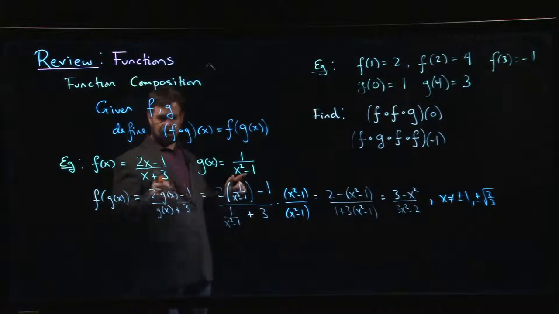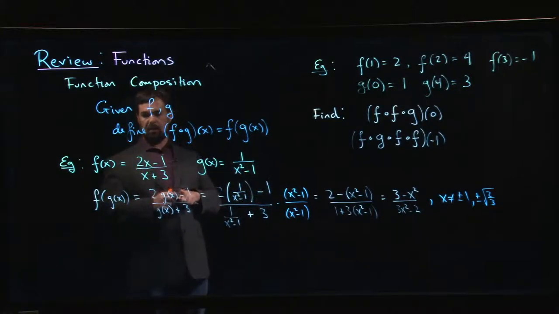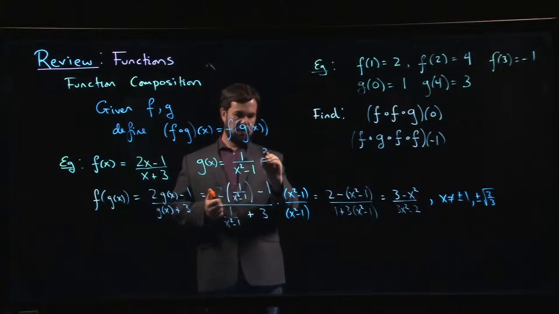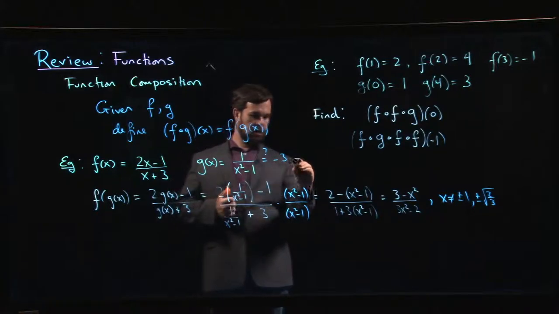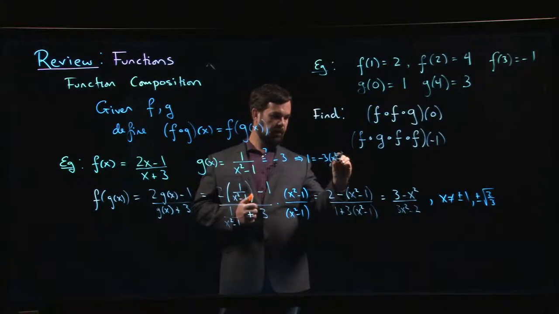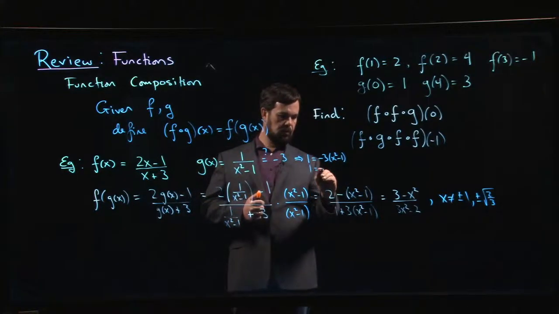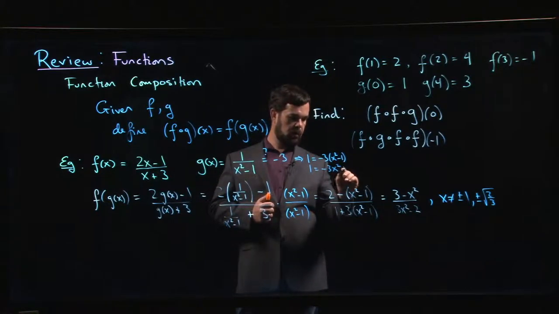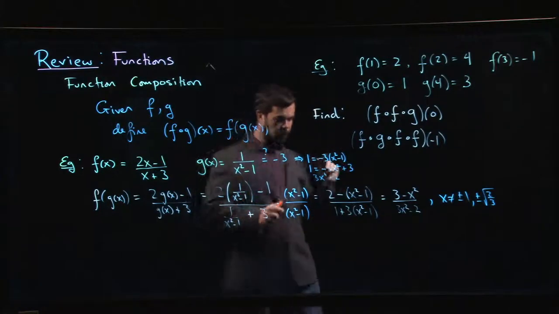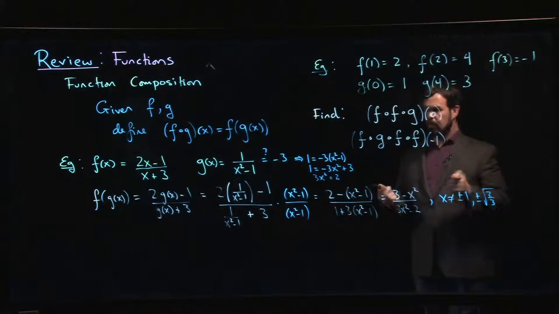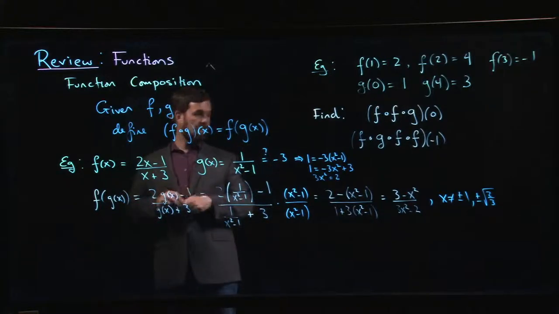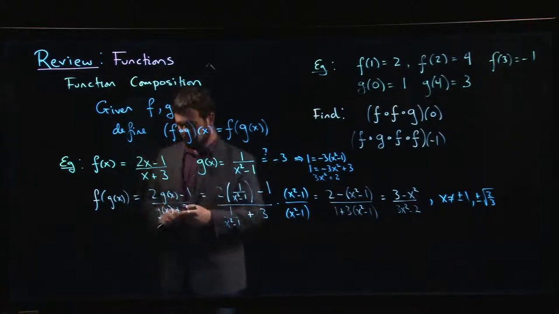The other one that we maybe want to watch out for, and it's possible we've already captured it with those other two values, is f of x is not defined when x is equal to minus 3. So then we might say, okay, what do we get if g of x is equal to minus 3? Well, that would mean that 1, if we cross multiply, would be equal to minus 3 times x squared minus 1. So 1 is equal to minus 3x squared plus 3. So if we move the 3x squared over, 3x squared equals 2, we see that, indeed, those are these two values which are not permitted here, right? So those ones, it turns out, we're taking care of. But if we were not being careful, we would have missed the fact that it's undefined at plus or minus 1 because that's lost once you simplify, okay?